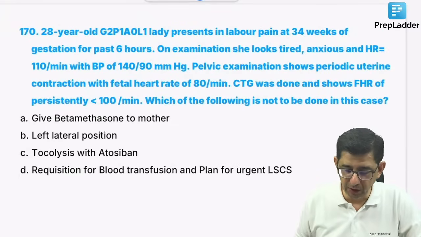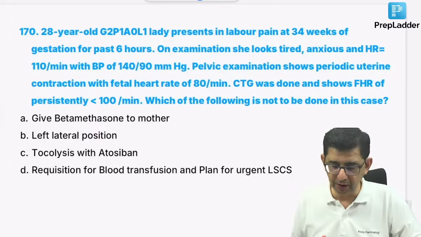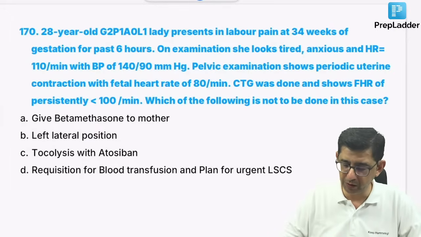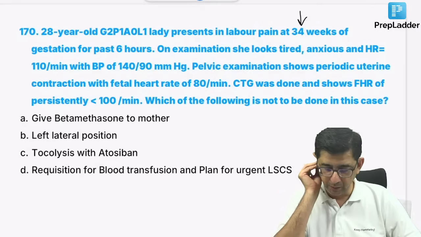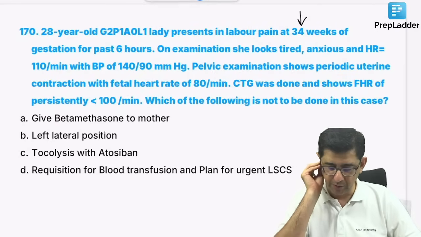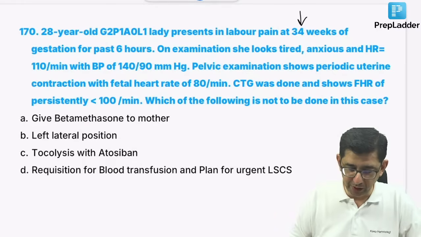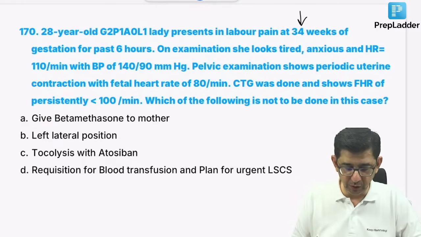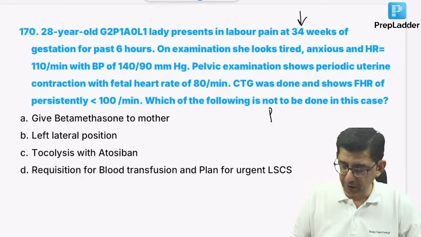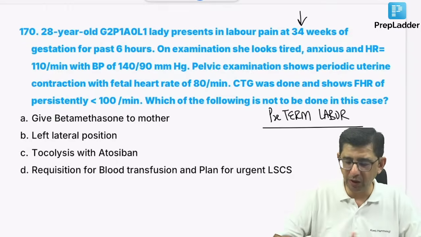Okay. We have this 28-year-old lady. She is having one baby. She's pregnant for the second time and she's having labor pain at 34 weeks for past 6 hours. So that's a preterm labor. And there is evidence of fetal distress coming up because the fetal heart rate is showing values consistently lesser. So in these circumstances, you can see that because she is going into a preterm labor, the bag of waters periodic uterine contraction is occurring in this patient. So that tells me that she's going into active labor.